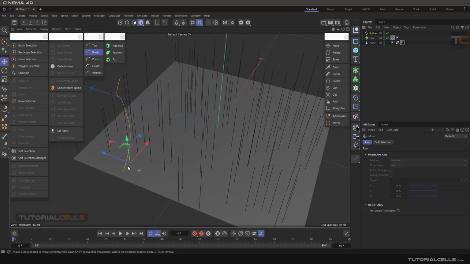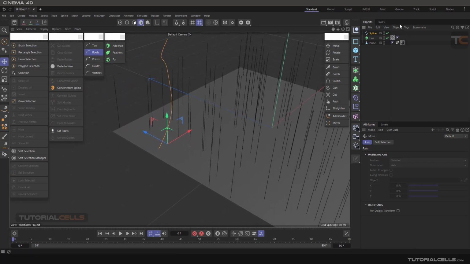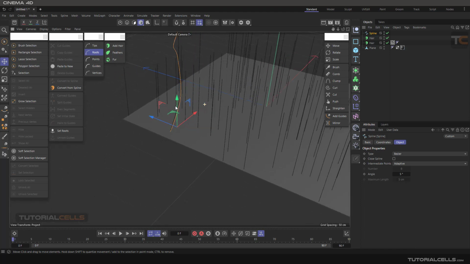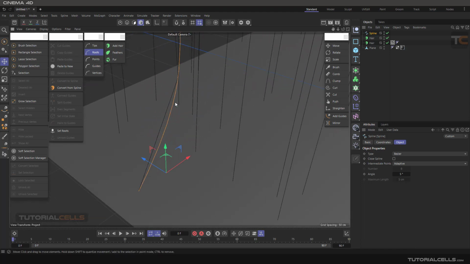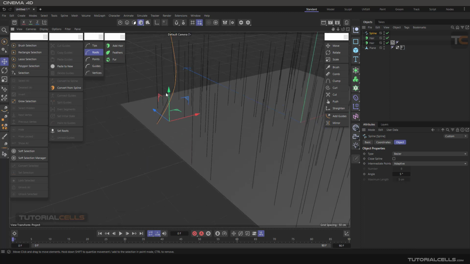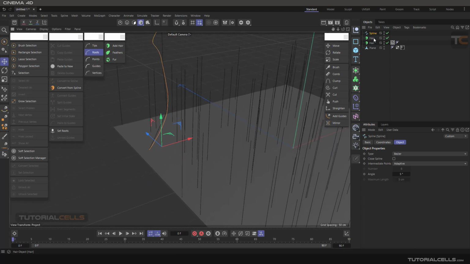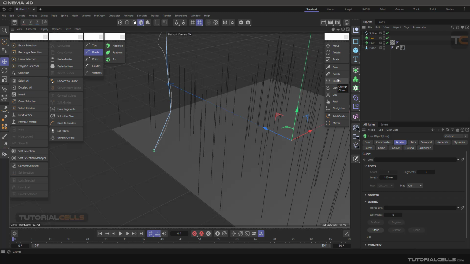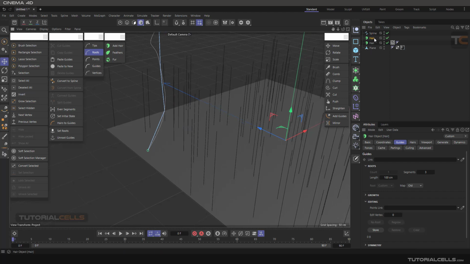You can convert it to the hair. It's very simple. Select your spline, convert from spline, and now it's become a hair. Nice. But you can see why this has this segment, because it's tall, and you can see it's creating new hair just from one spline. If you have a lot of splines in one spline, it creates all of the splines with one hair object.